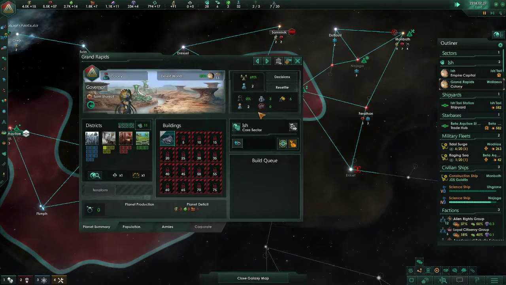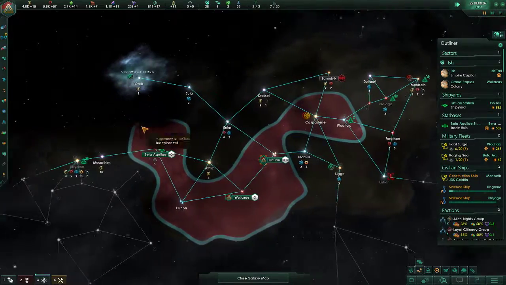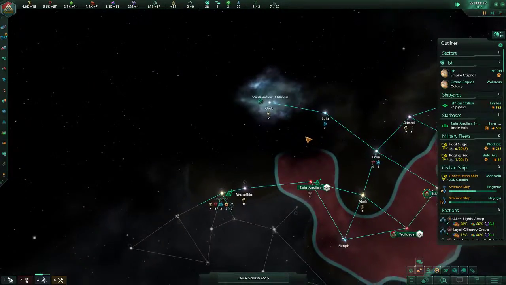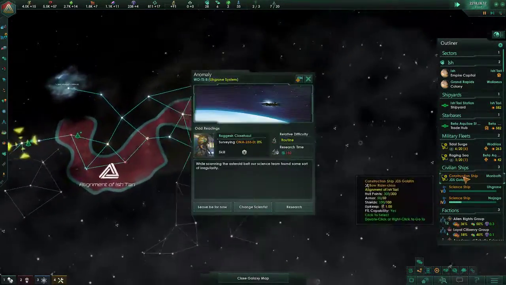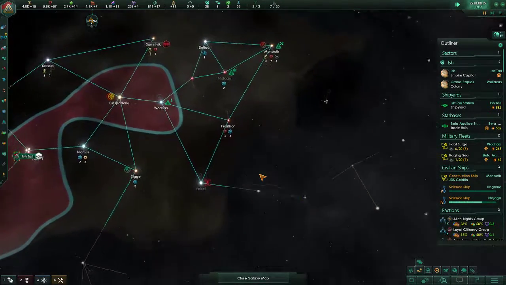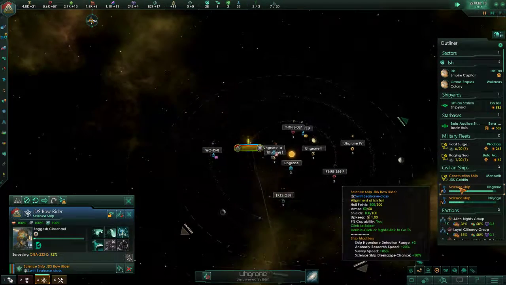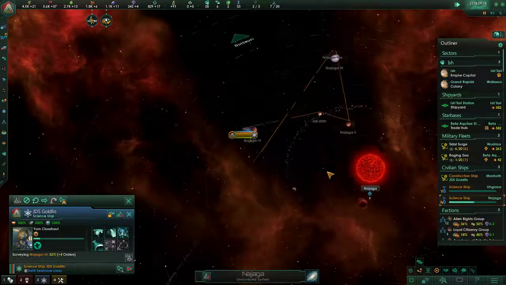Wait, do we have housing? Yeah, we've got some housing. It's best not to worry about it. Anomaly found. System survey complete.